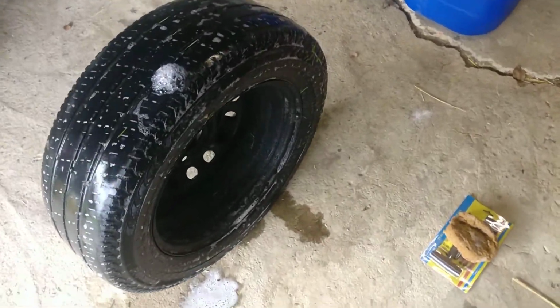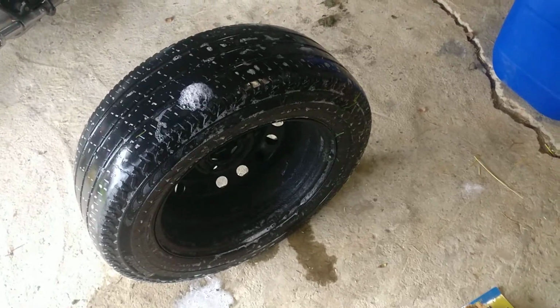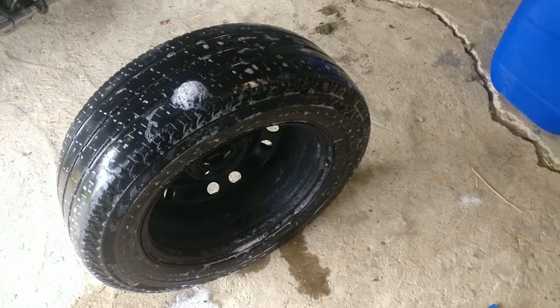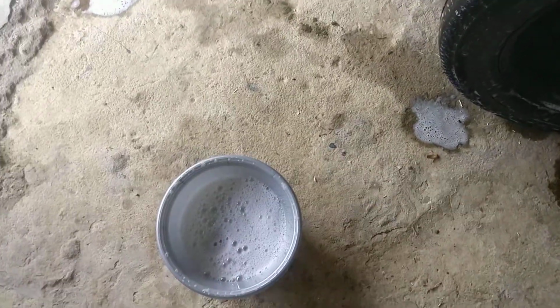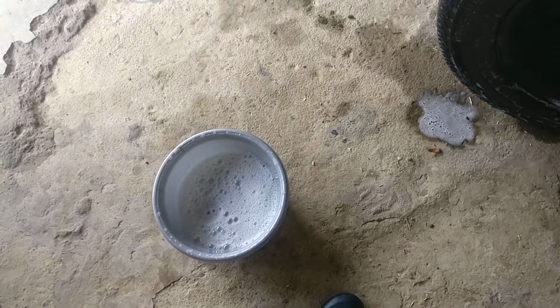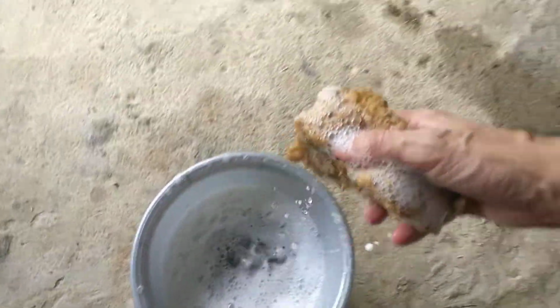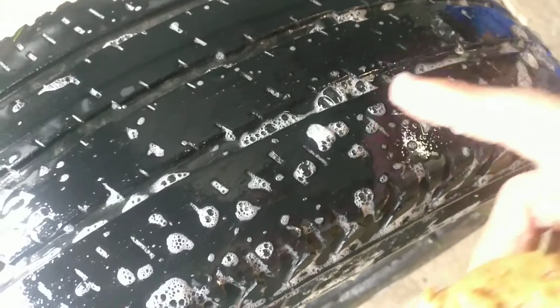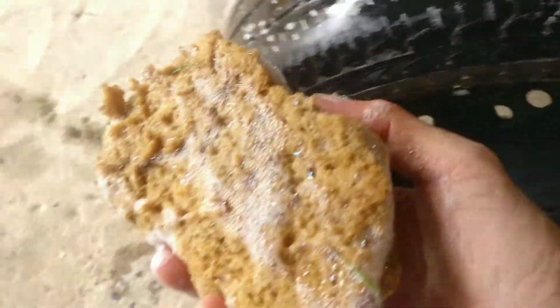Little tutorial if you get a flat tire, or if your tire gets flat over time. In general it's very easy to detect the issue. You just take some warm water, preferably, otherwise you're gonna have cold fingers, especially in the winter. You put a lot of soap in there and you take a sponge and you just go over the tire, and at a certain moment you will see something like this happening. This means that there is a little hole, and this little hole needs to be fixed. So that's how you can detect the issue.